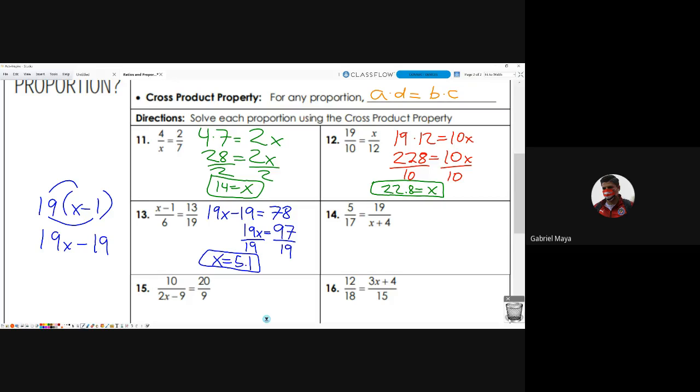You have that assignment, that PDF that I put up. Actually, is it up? I think it is. Yeah, it should be up already. Homework, ratios and proportions. It'll be due on Friday because you're not here tomorrow, so no school tomorrow, and I don't see you on Thursdays. I will see you on Friday.